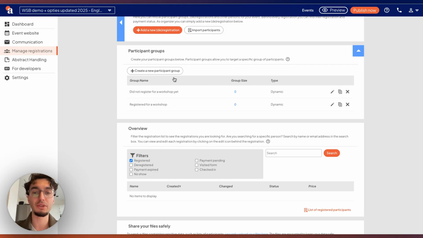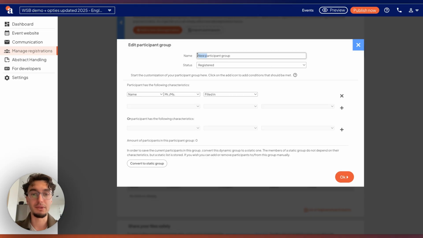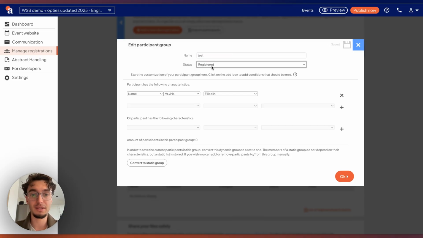So how do we create this new participant group? Like I said before, you click on the create button, you give it a name, test, you can give it a status, and in this case, I pick registered and then name Mr. Mrs. filled in, not filled in, equal to, not equal to. This could also be a specific thing that you've added here, so you can fill that in here.